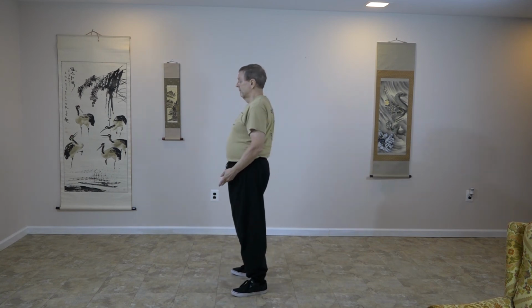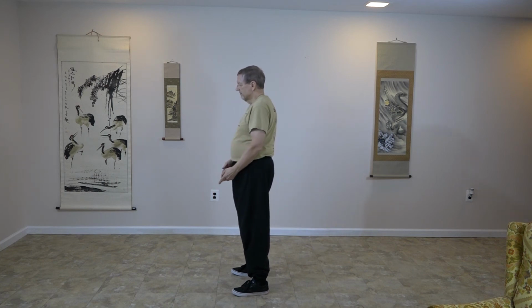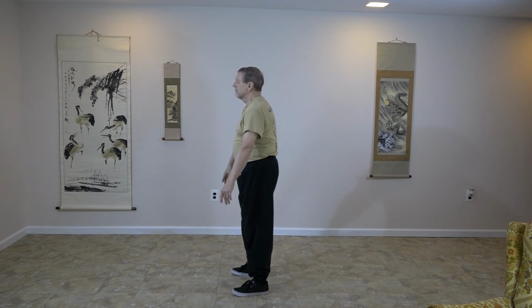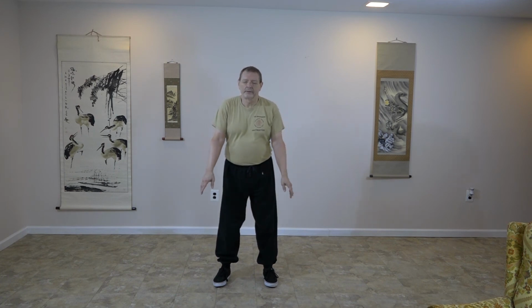Second cool down exercise, the white crane loosens its wings. In, out, and sound. In, in, out. In, out. In, out, in, out, in, out.